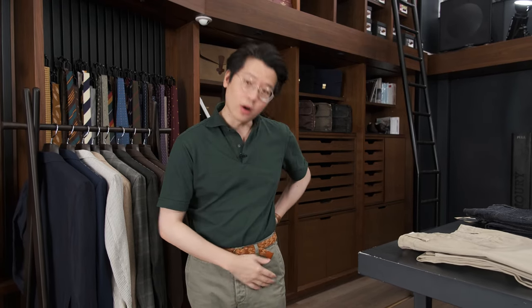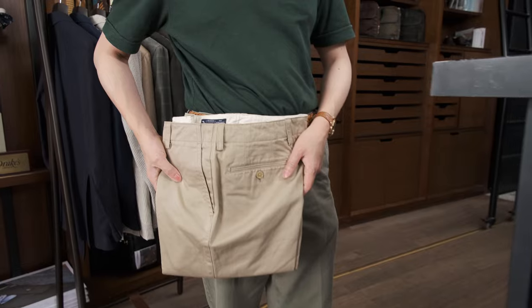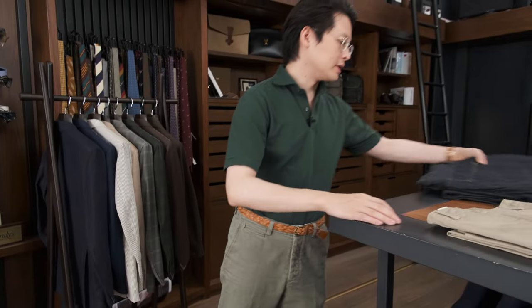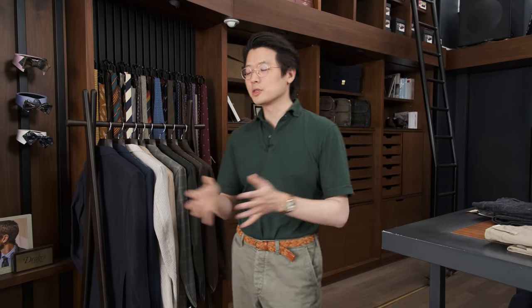It is great with all chinos. Khaki is wonderful as well. For denim, I like our Nigel jeans. I would advise anyone wearing this with jeans to go for the darkest jeans possible — I'll show you why in a second. This particular green is great, but it's best to get a bit of contrast off of it. Certain shades of blue or brown could be a little bit better if they were a little bit darker.